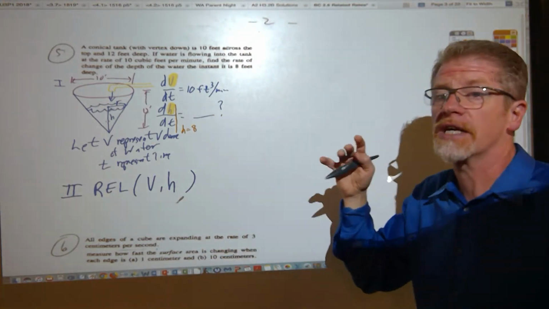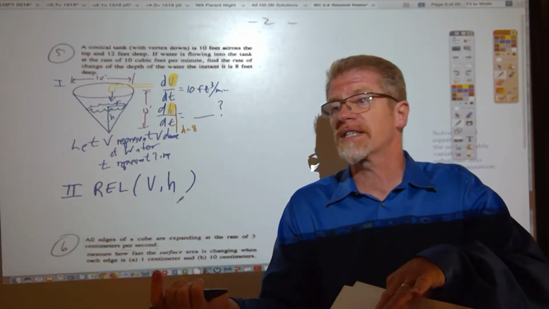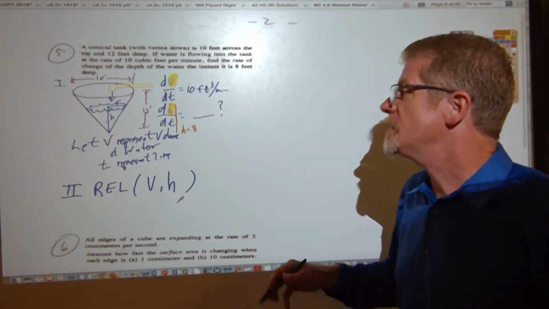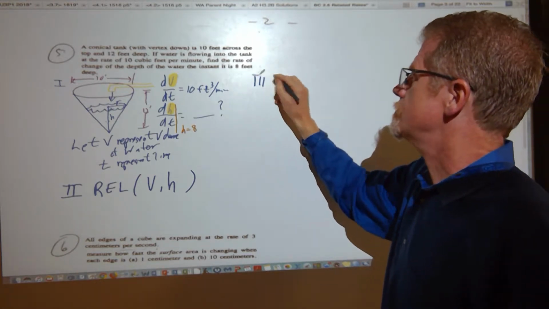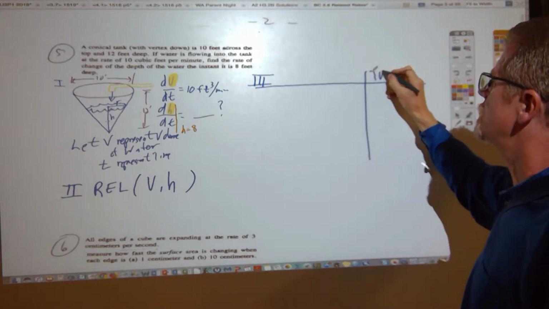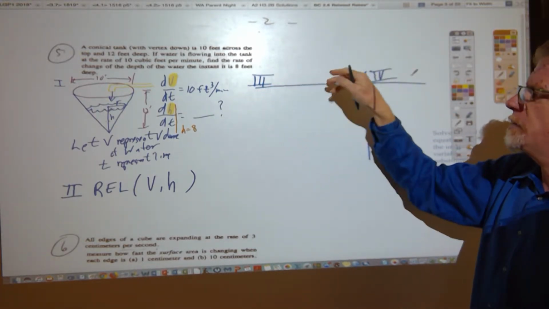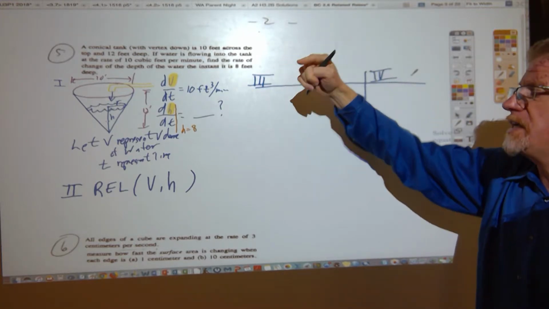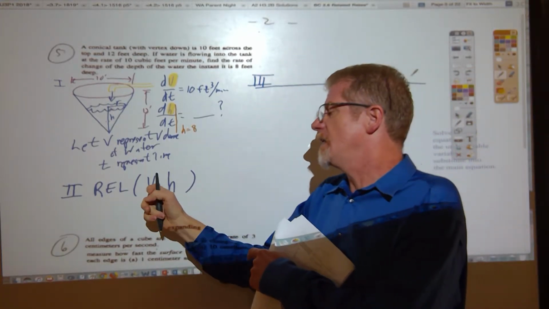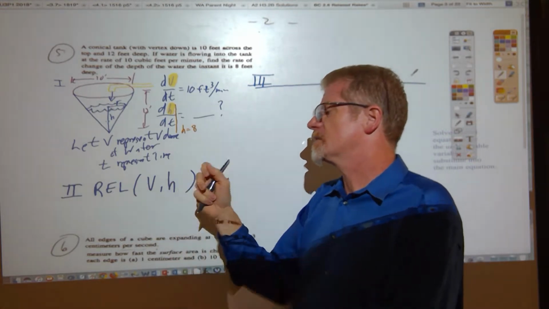Now, for the first time, we're going to get to use Roman numeral 4. In the past, we've skipped Roman numerals 4 and 5. This example is richer in that not only do we get to write the main equation, but also the related equations. Roman numeral 3, even though we didn't write it down before, the theme of Roman numeral 3 is the main equation based on the relationship described in Roman numeral 2.